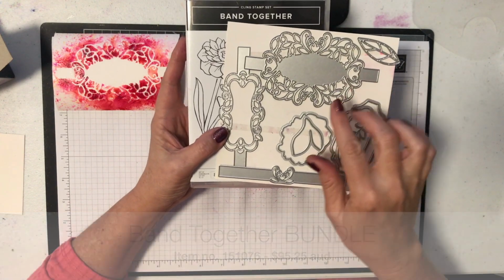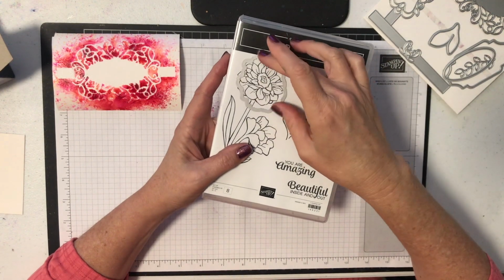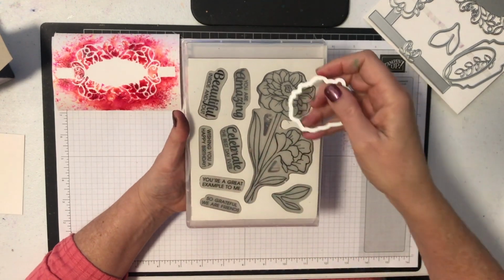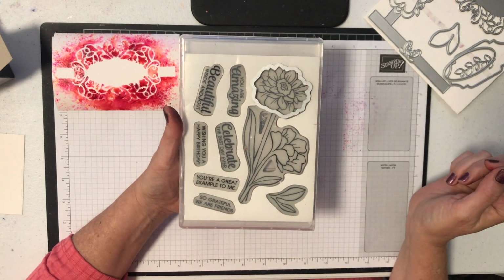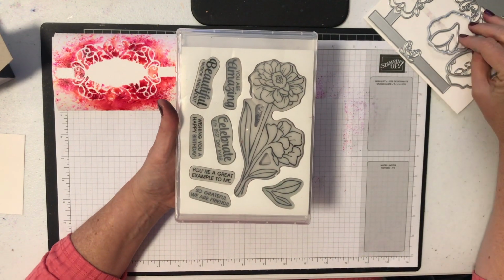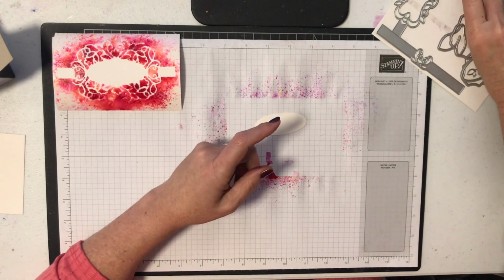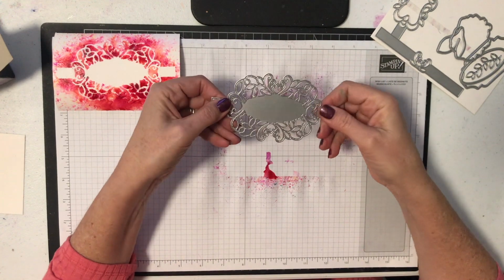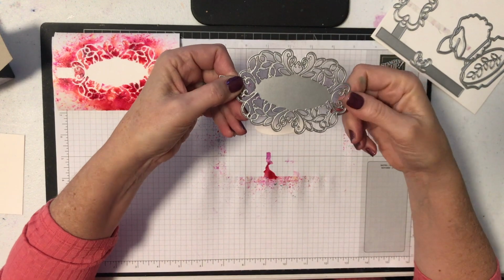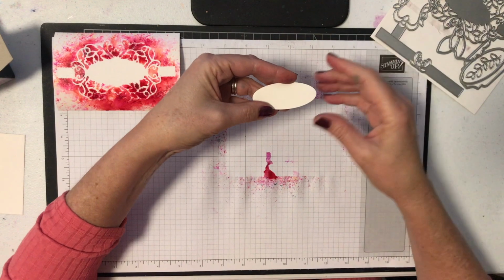And I think it's great because this die here actually matches this one. Not the one that's on the cover, because it's a little bit bigger. You might be able to see it here. It matches this flower, so you can cut this flower out so it's a standalone flower, not necessarily attached to the stem. And then of course you can also use your bands like I've used it today as a full piece, or you can chop off these little pieces and you're left with a beautiful die with a flourish around. So this piece here fits neatly into both the two dies in the set.